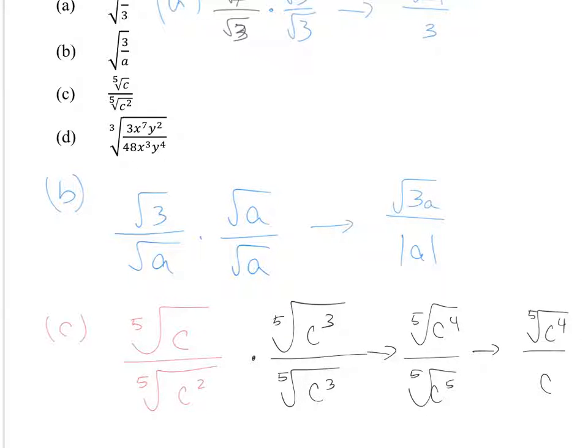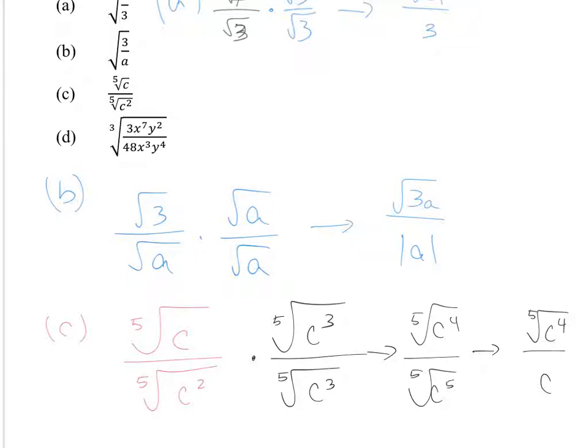So what's your goal here for this process? To do what? To change what? Eliminate a root. Okay, but be more specific, Max. Eliminate a root in the denominator, by multiplying by something. Good. Eliminate some sort of a root that's occurring in the denominator by multiplying by something else with a root to make that root a perfect root.